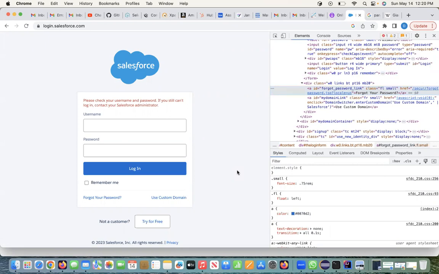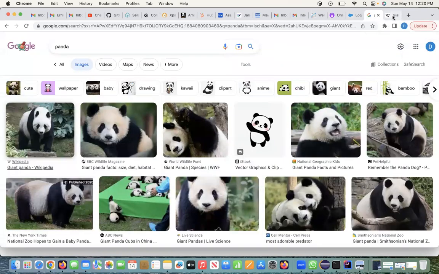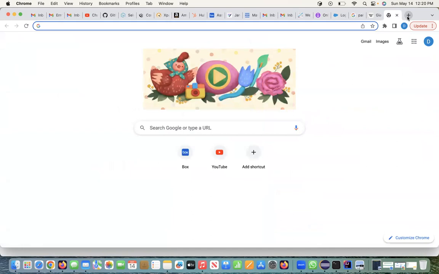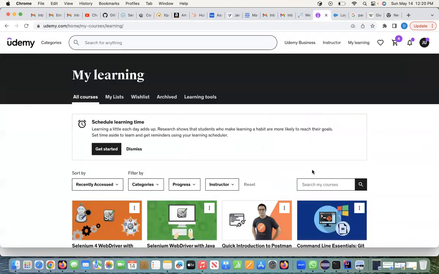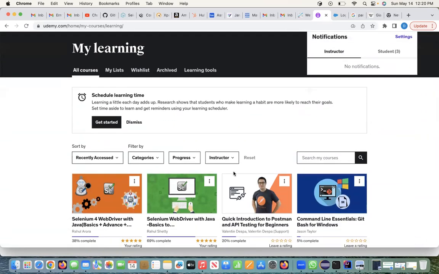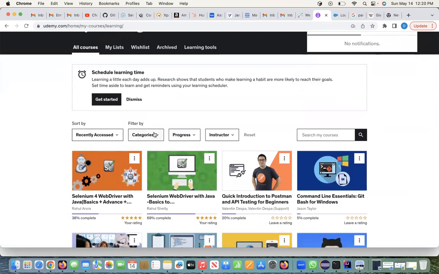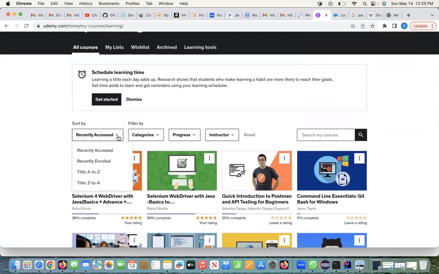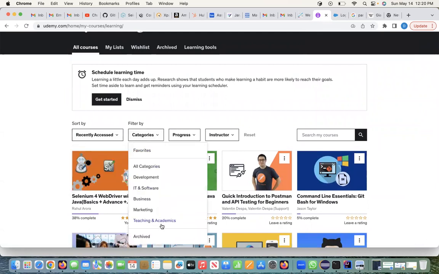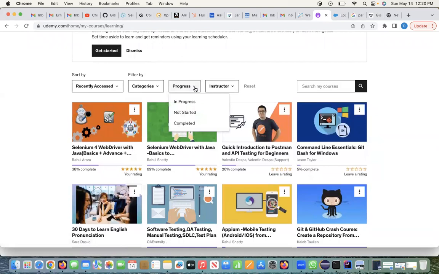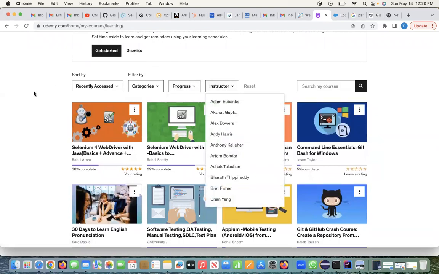So as part of your QA task, right? Not all the time you will have simple pages. Sometimes you will have a simple page. Sometimes you have to work with complex pages. Actually, going back again, like this. When you search, when you drop down, right? You see the drop down. You have to work with drop down also. Recently accessed. You see the drop down. Categories, right? There are a lot of drop downs, right? You see that? So you have to work with drop downs.